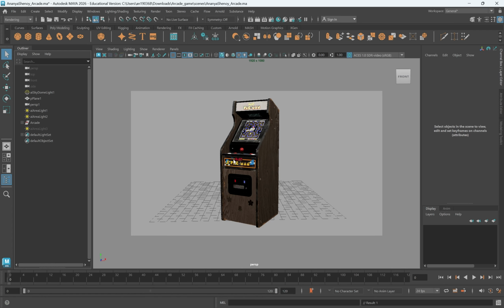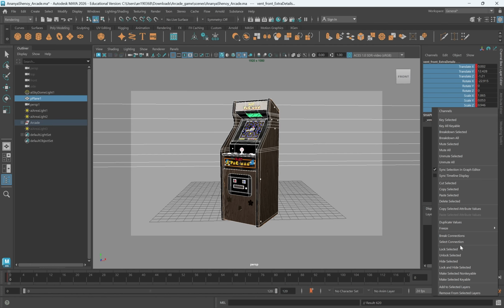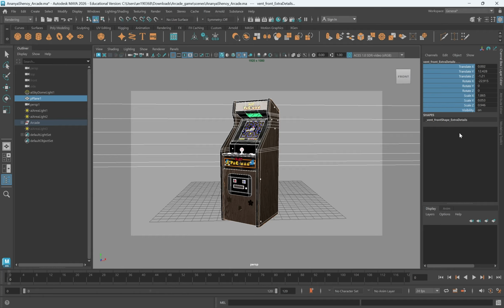Once you do that, you might have added keyframes to your object by mistake while modeling. So make sure to select your whole object, everything in your scene, and check your channel box. The channel box is right here. Make sure to check this and see if you see any red bars here. If you see red bars, that means that you have added keyframes by mistake. So just select all of these attributes, shift click to select everything, right click and break connections. That's going to get rid of the keyframes on any objects you might have set it on. And now you'll be able to animate your group.